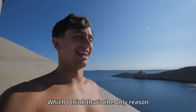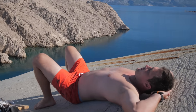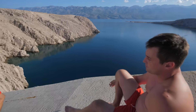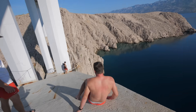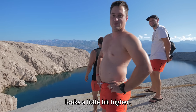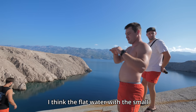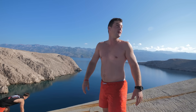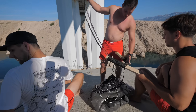Honestly, the wait was killing me. I'm really afraid of heights and this was one of the highest levels you can face that fear at. But I had no choice but to wait until the wind calmed down. With the flat water it looks a little bit higher — the flat water with the small waves gives you the perception that you are way higher. We could see conditions calming down, so we started preparing for the jump.